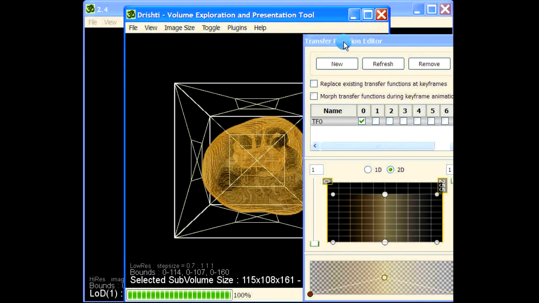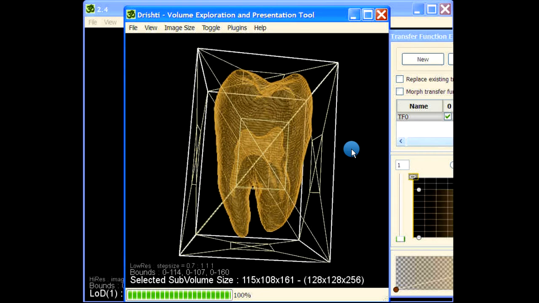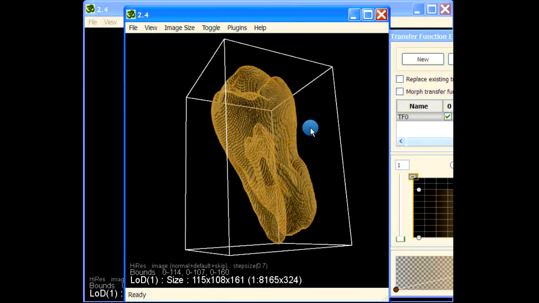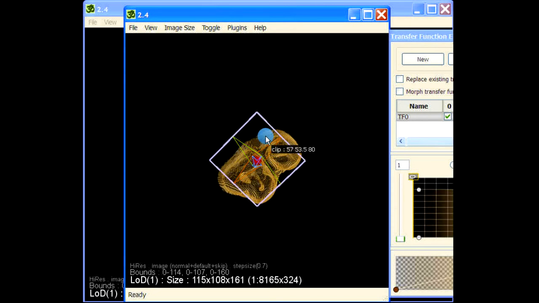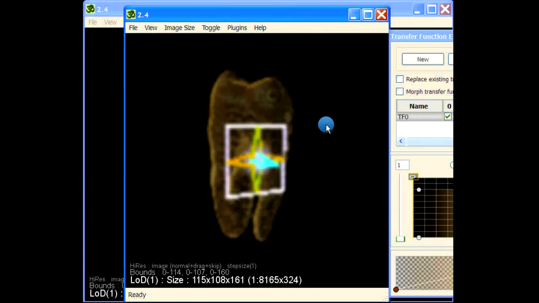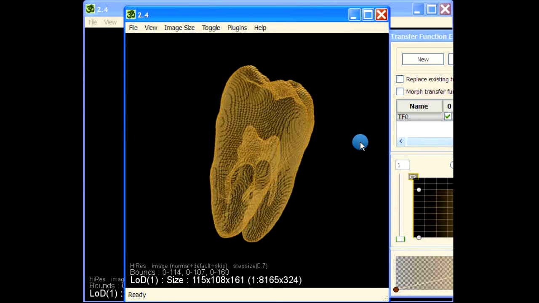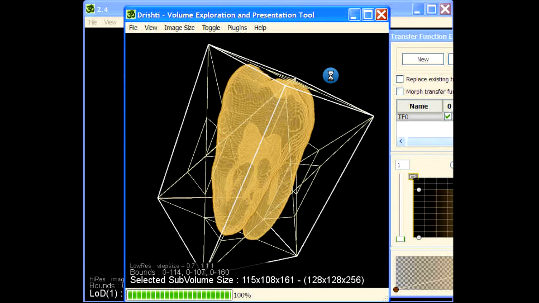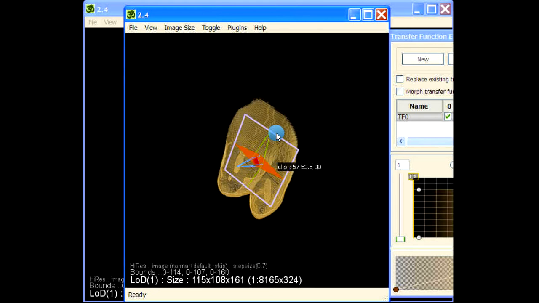So this is the boundary. And let's load T26, and this is the boundary for T26.